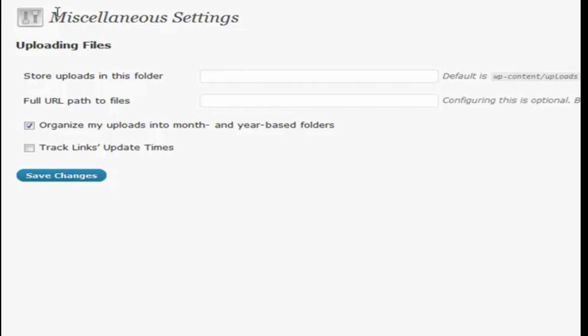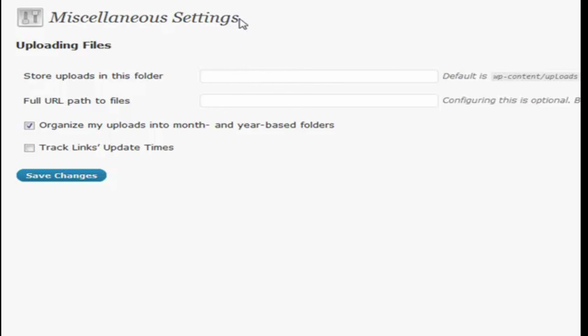All right, a couple of final miscellaneous settings that you maybe want to look at, that aren't for everybody, but might be for you, are in the uploading section. Whenever you're uploading files, sometimes you don't want protected or secretive content to be easily guessed in a certain folder. So you can specify an alternate folder in this box here.